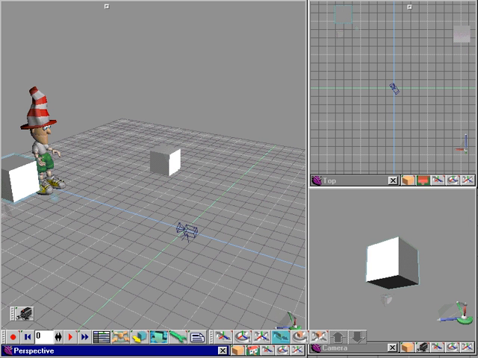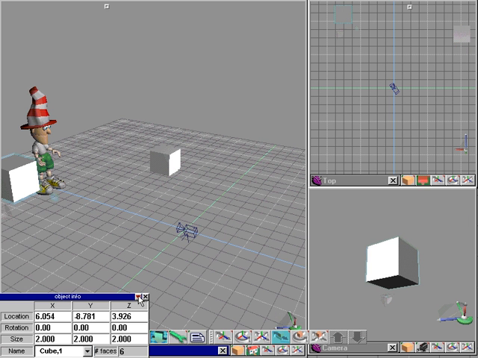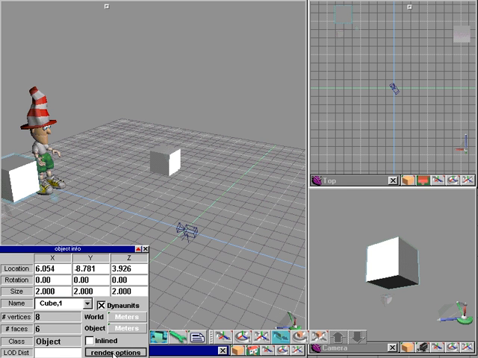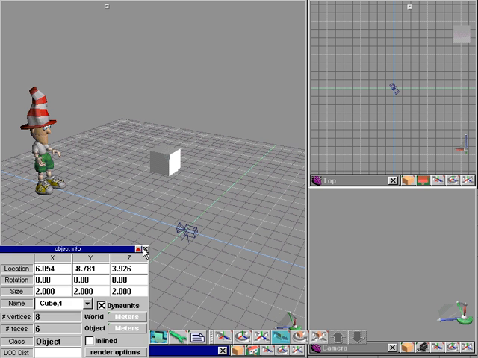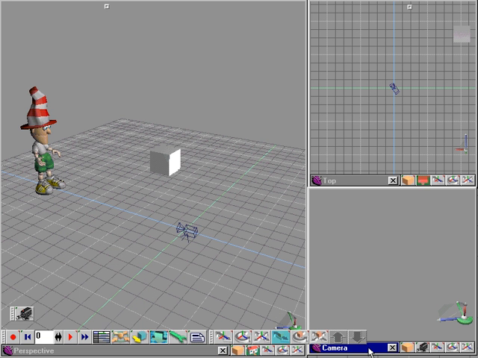Now if we right click on the object tool, the arrow, and expand this and go into render options, we'll set our focal point cube as invisible so that it will not be a part of our scene when it renders. Then selecting our camera and selecting our camera view as the active window, let's play the animation back and see as TrueSpace generates the pan for us. Very smooth.